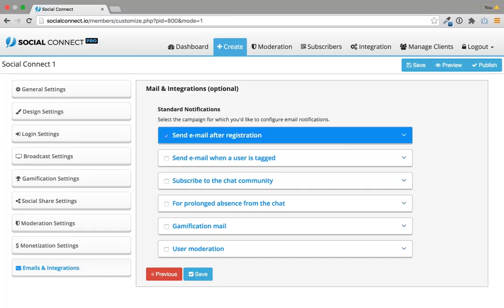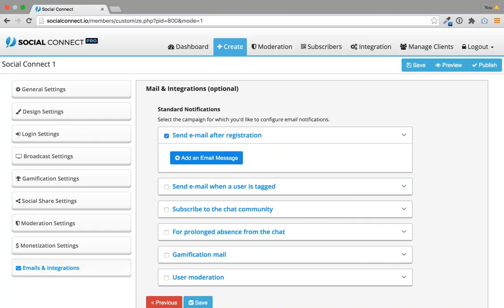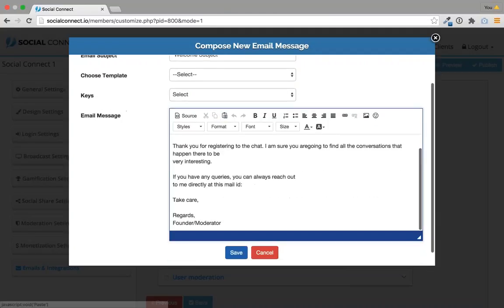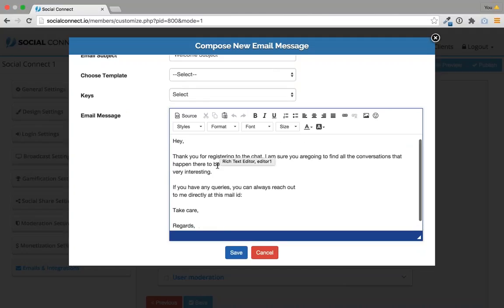Now I've got our notification settings. This is another OTO1 feature. If you want to be able to broadcast messages, follow-up messages to your commenters through this system, this is going to allow you to do it. It's really easy to do. You just click add an email message, and then you can enter your details in, just like you would in an autoresponder, except this is even better because it's done through the software, and it will happen automatically when someone comments. So you can compose a new message here.